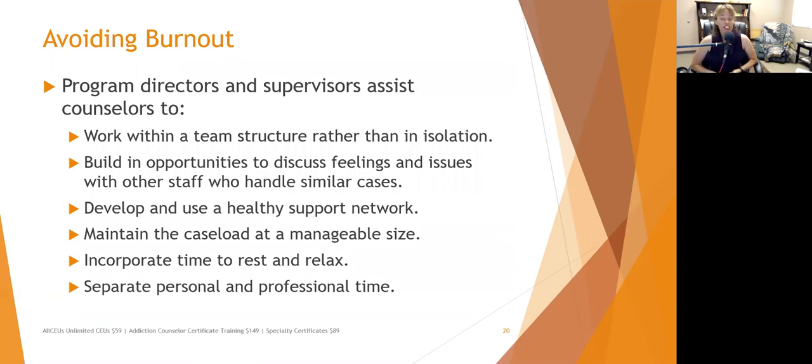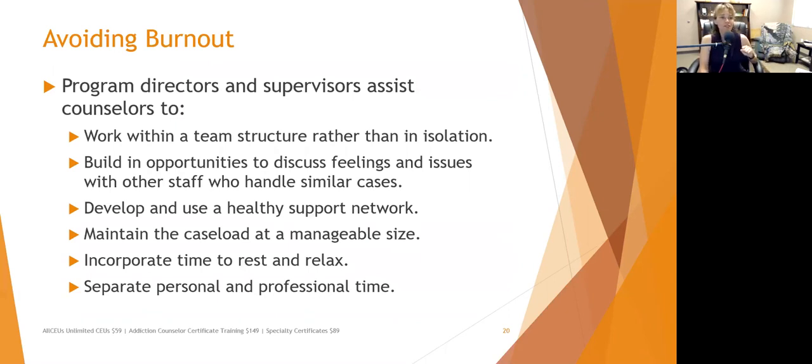Help clinicians maintain a caseload that's a manageable size. And sometimes agency requirements push caseloads up a little bit. One way you can help maintain a manageable size is to reduce turnover. So if you've got 10 clinicians, each one is seeing 8 clients. If 2 of them suddenly quit, their clients have to be shifted to everybody else, and everybody else's caseloads go way up. So reducing turnover can help reduce burnout.